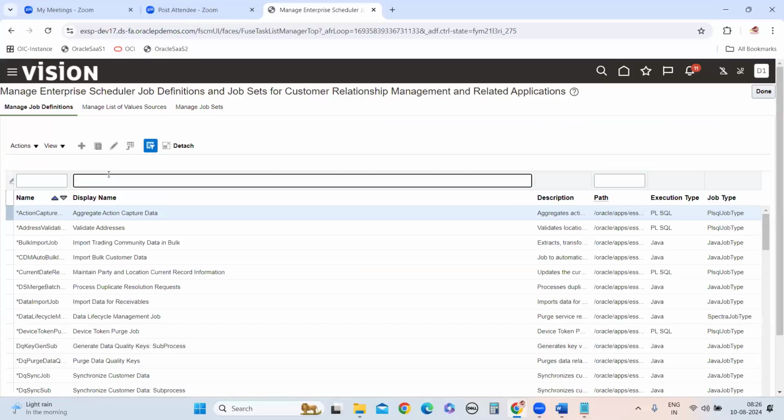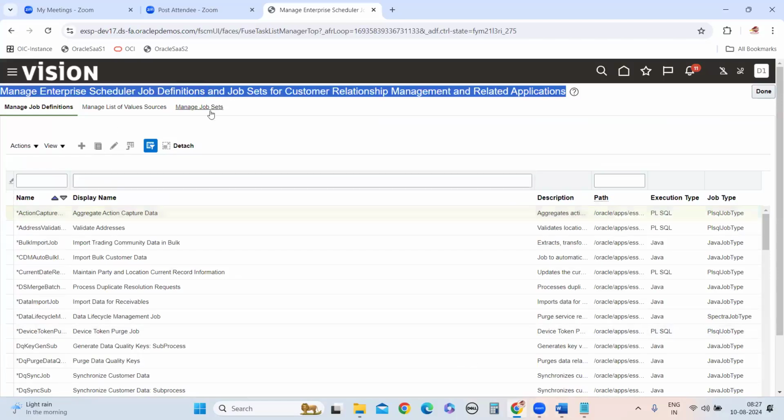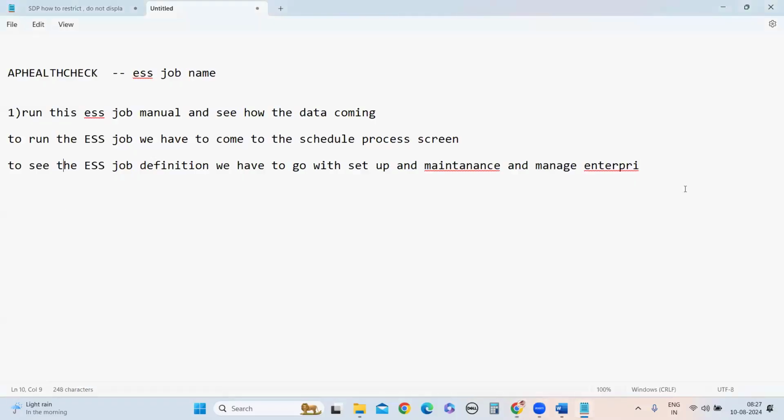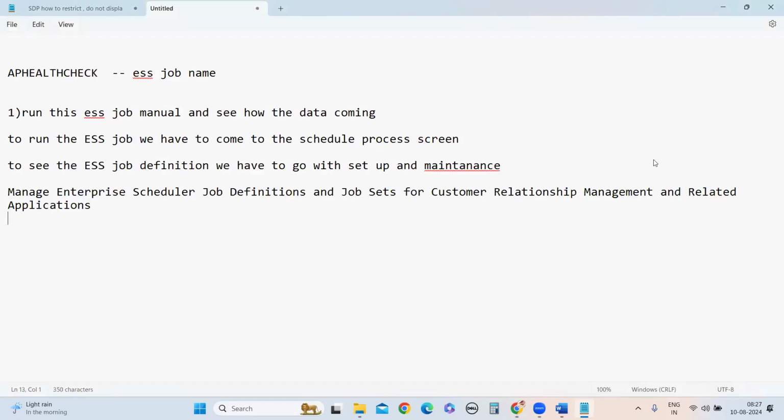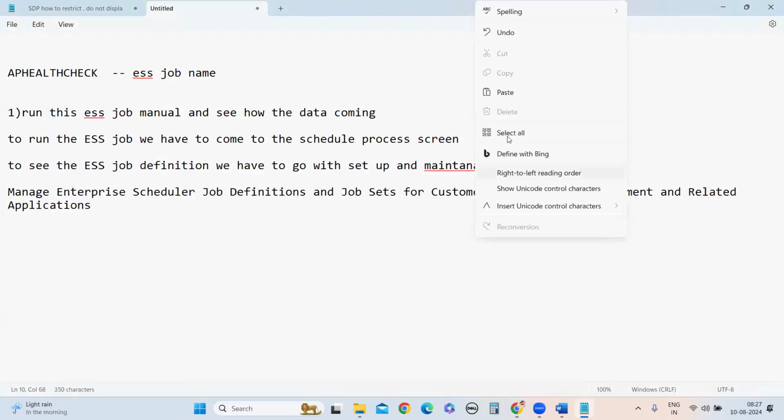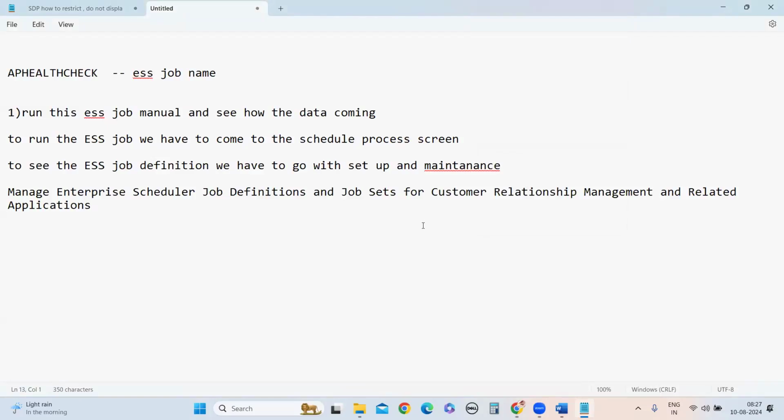So what I will do, you can search the job here. Okay, copy this one. Then you can search for this ESS job name.